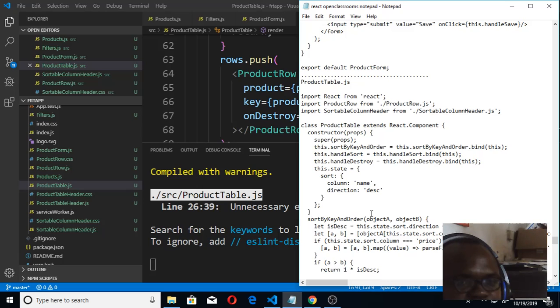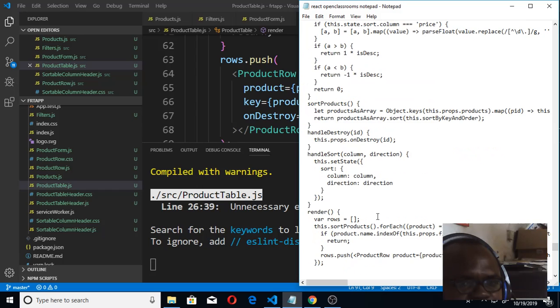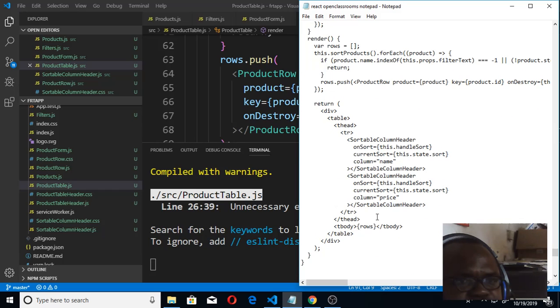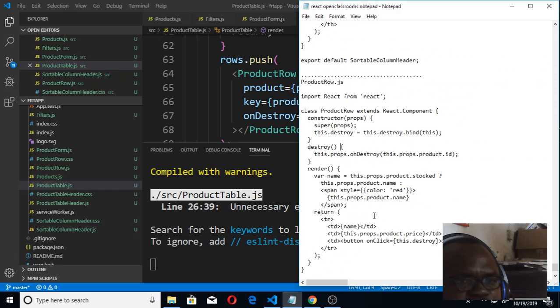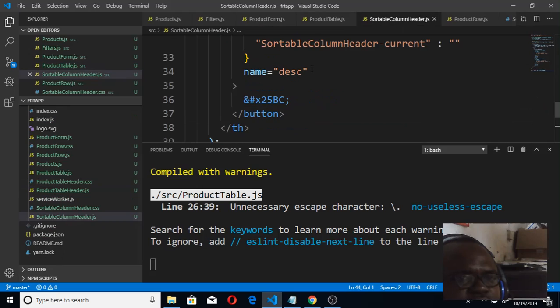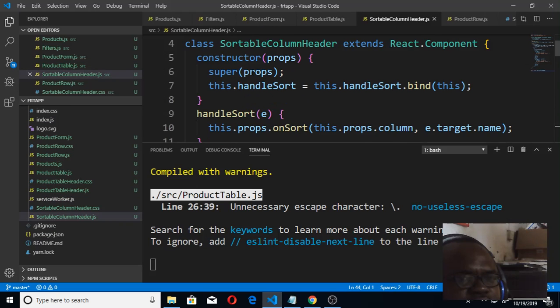After that, the next thing we'll have here is the sortable column header, and finally the product row. So sortable column header, this is where we have it. Take note, it also has the constructor handling.